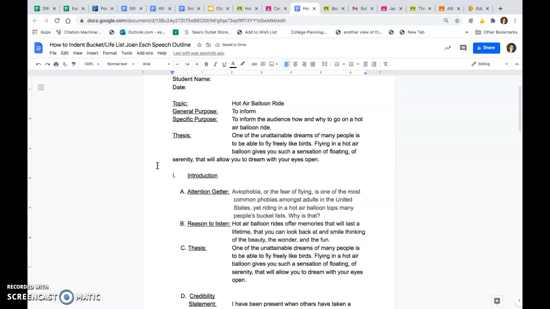So leave it to Google Docs. I don't know why, but that's the way it has to be to make it work sometimes. So I'll do it again with the word here, serenity. I put my cursor right in front of it. I use the arrow to back up one space.